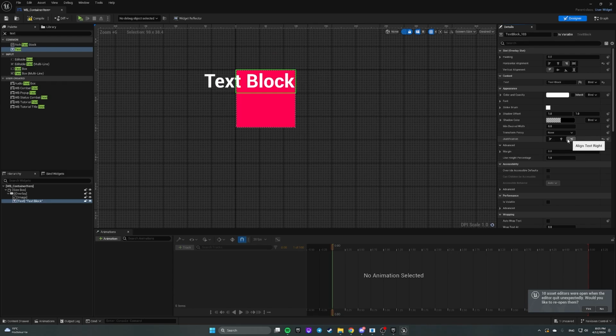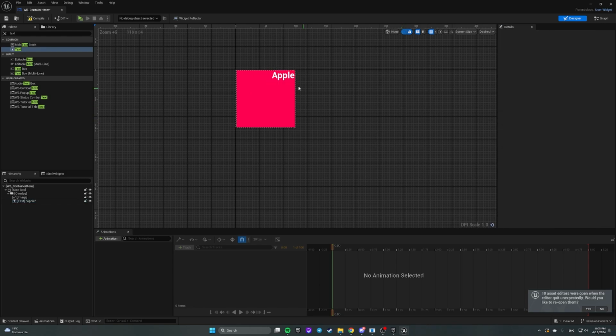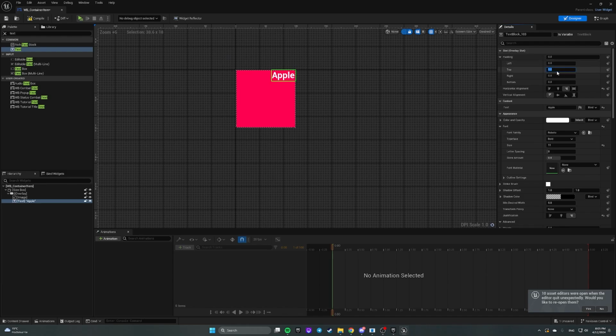Align text right. And let's write something like Apple. And change its font, let's make it bold, 12, 11. 11 is fine, and add some paddings, 3 from top, 3 from right, like this.